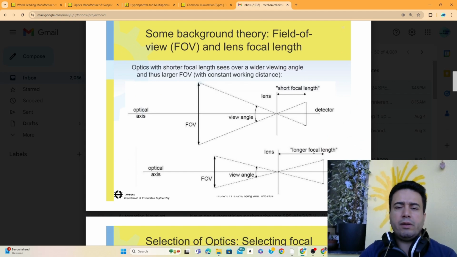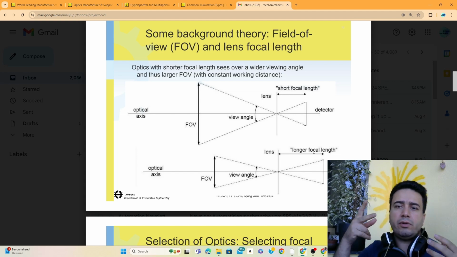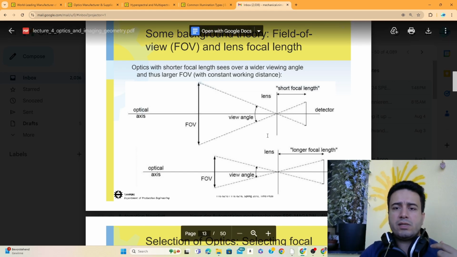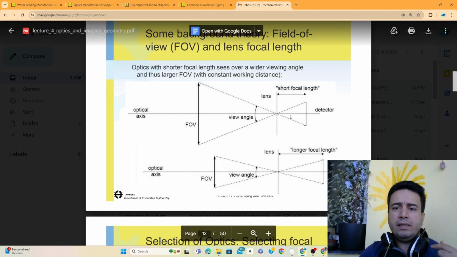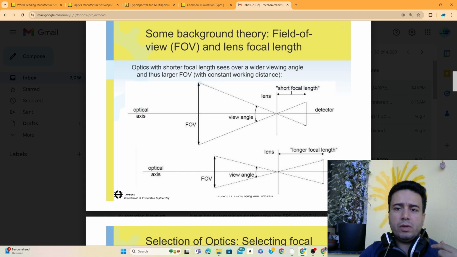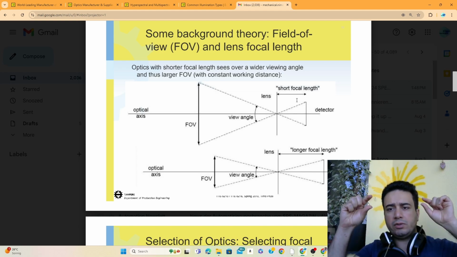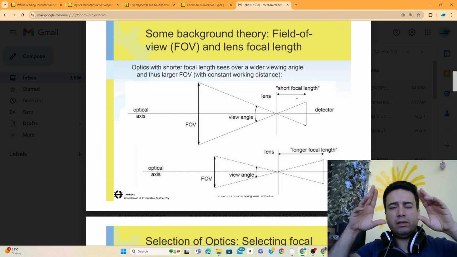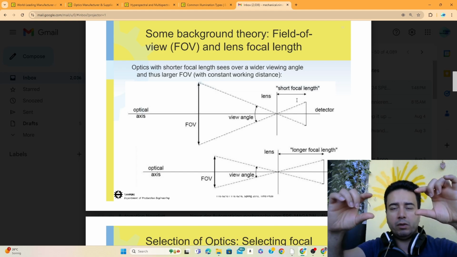Here, every time I think about focal length, I consider it like a scissor, right? So it looks like a scissor. And when I decrease this angle, it means that I will decrease my field of view. If I extend the focal length, because your detector size is constant, and I increase the focal length, slowly I will decrease the angle. So my field of view would become smaller and smaller.